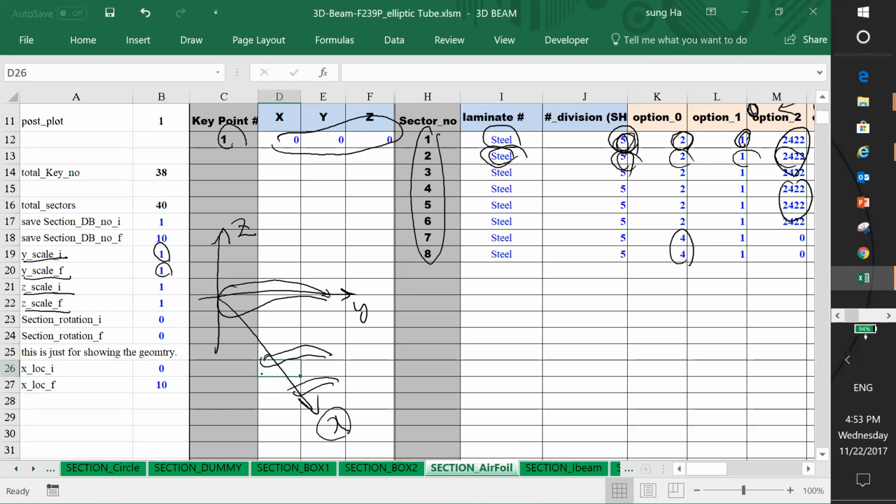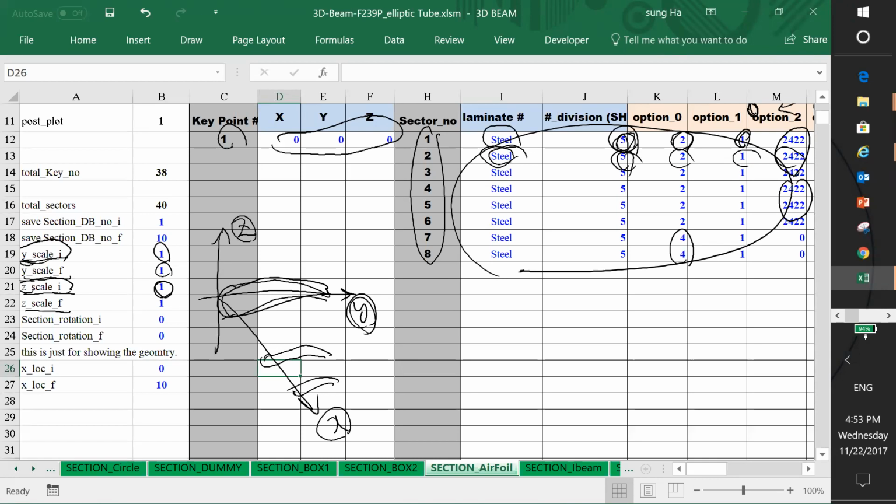So along x, there will be initial. Y initial means the y initial. Initial is the configuration we enter here, and z scale initial is also 1 here, and y and z.